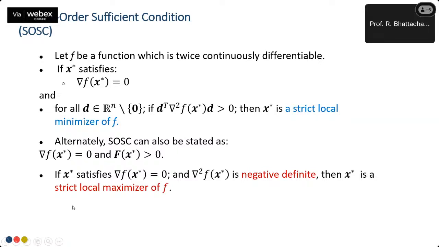For example, if you take a one-dimensional case, the first thing we do is find dy by dx and equate it to 0. And then we find the second derivative, d square y by dx square. Based on its sign, whether it is greater than 0 or less than 0, we declare a maxima or minima. And these definitions are actually a generalization for when you have multiple objective functions and multiple decision variables.